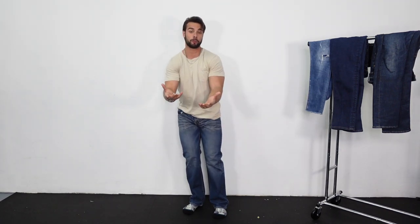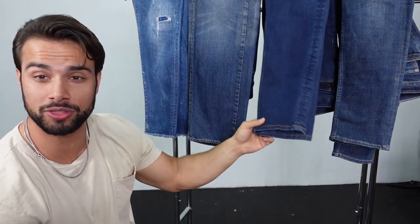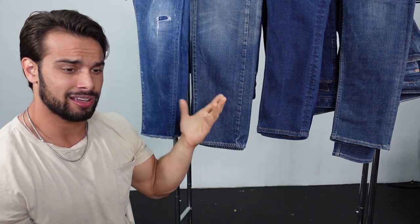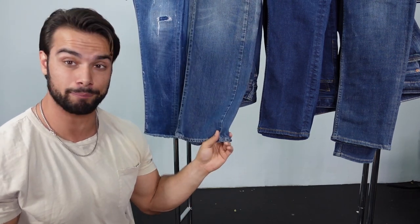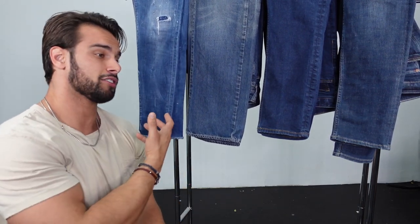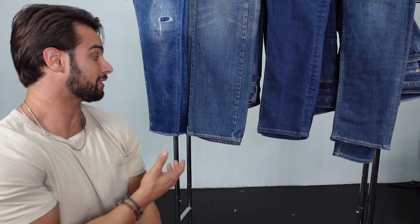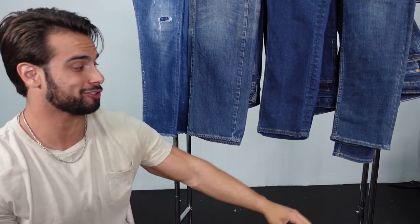To sum up the video: All Saints is my overall all-time favorite right there. Then I'd go with Johnston & Murphy — best on the waist and best on the buttocks, especially if you're looking to show that off. Joe's is probably the most budget friendly, and if you have larger lower legs and wear a lot of boots, boot cut is great. Then D Squared — not as budget friendly, they're expensive, but if you have thinner legs and like the trendy look, they're a great pair of jeans.